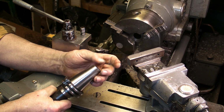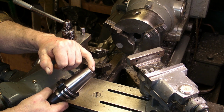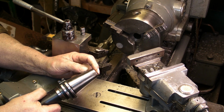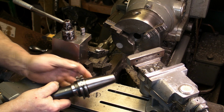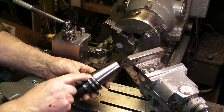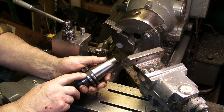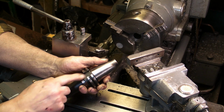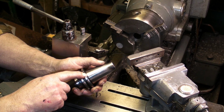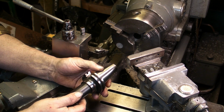Once you've taken the insert out to the top, it's 16mm thread on the inside that suits my drawbar on the milling machines. But once you've taken that plug out, all that's needed to do to convert it to an international 40 taper is grind out one of the cutouts for the drive dog. On the international 40 tapers, they're both at the same depth, just slightly above the taper. So I've had that on the grinder and taken that down, so that'll fit into my milling machines now.